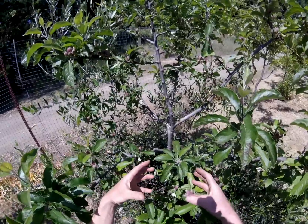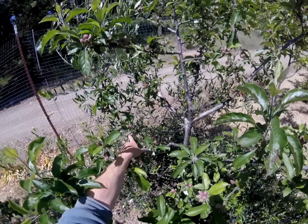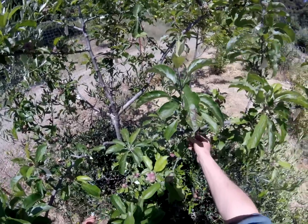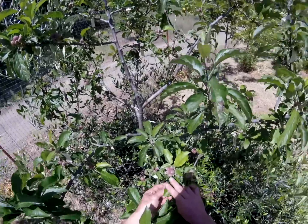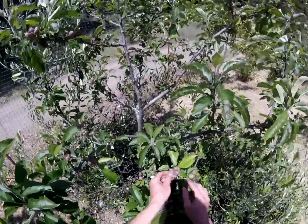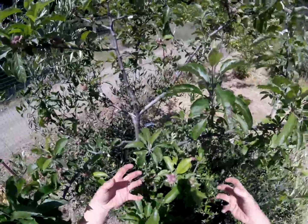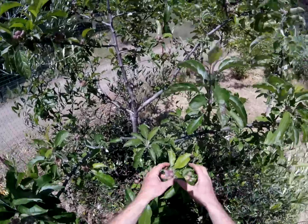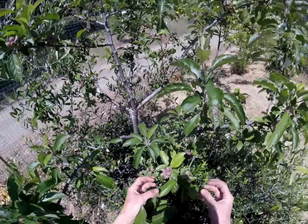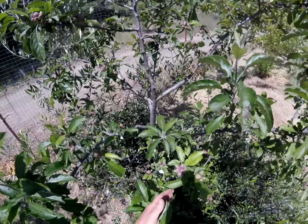They don't all set at the same time, right? The bloom period's long, so you can have clusters where some of the apples are small and some are going to be real big, and that can vary on different trees. But a good time is when most of the apples have reached close to half an inch, maybe this big or bigger, and before too many of them get to this size. The tree is putting a lot of energy into all these applets, and you want to get the apples thinned so it puts that energy into just the apples that you're going to grow out. However, you don't want to do it too early.